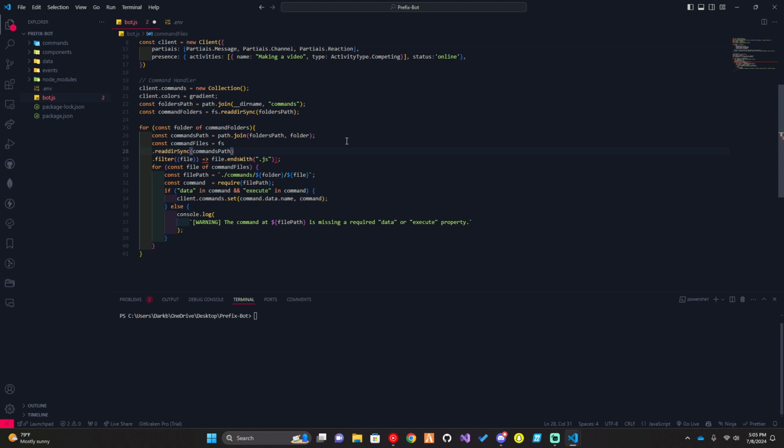For const folder of command folders, curly bracket, const commands path equals path.join folder path folder, const command files equals fs.readdirSync commands path .filter file. Okay, found the issue. There we go. We just had an extra bracket there.